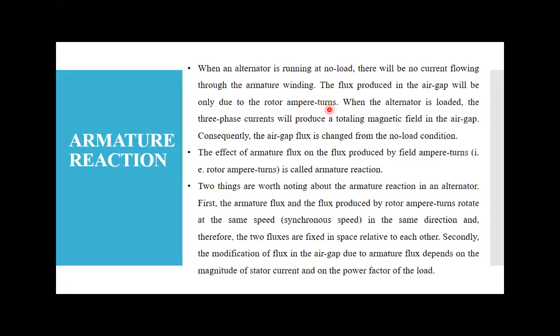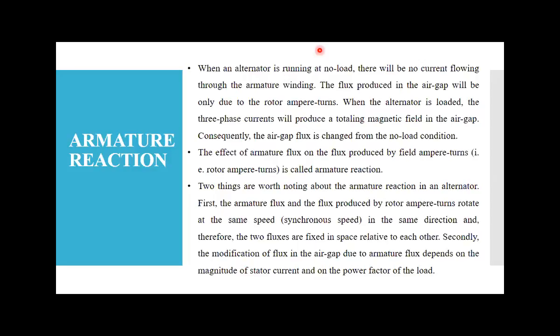MMF is the thing which generates the magnetic flux, like EMF generates the current. So MMF generates the magnetic flux. MMF શું કરશે? Flux create કરશે. અને કેટલો flux create કરશે? જેટલા નંબર ઓફ કંડક્ટર્સ અને જેટલો એમાંથી કરંટ ફ્લો થાય એટલો. એટલે એનો actual equation છે MMF is equal to N into I.